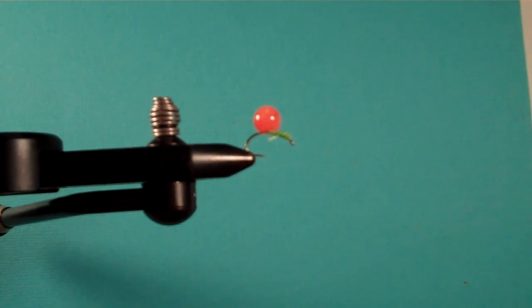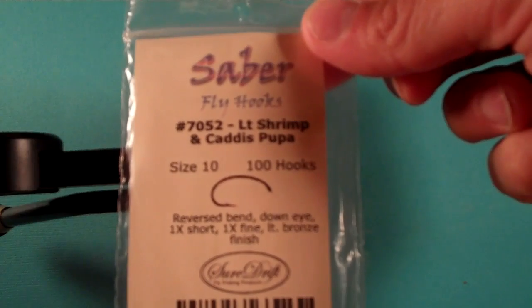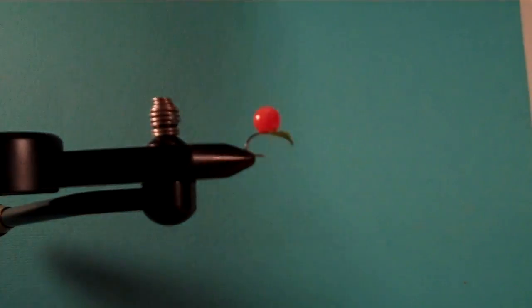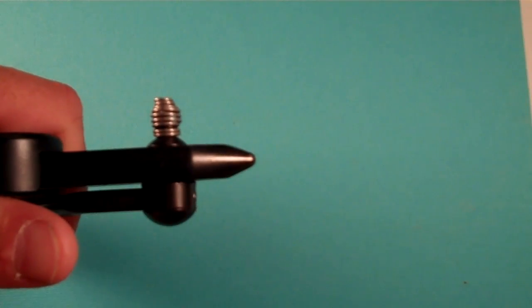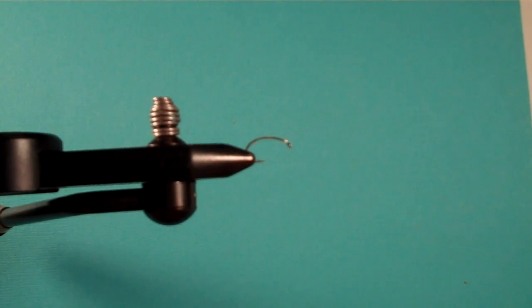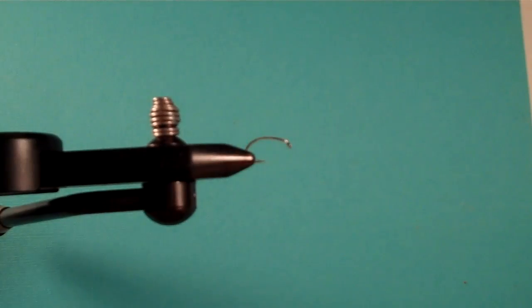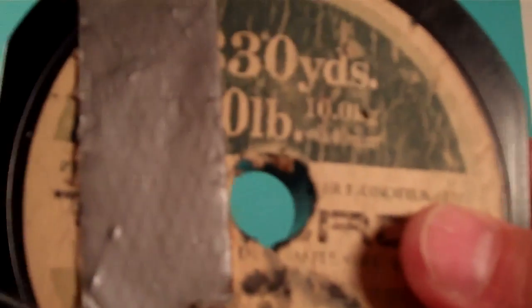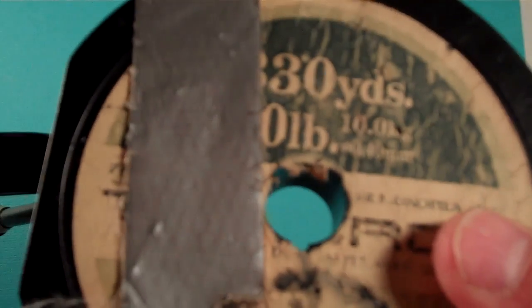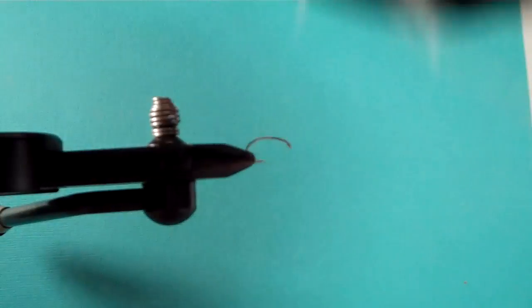Very simple pattern. Of course, I'm going to be using Sabre brand hooks. And it's going to be a size 10. So the ingredients I'm going to use today are, how about a pinkish glittery egg and this extremely old spool of 20-pound Daiwa. I got this probably when I was in college for leader material, and I still use it.